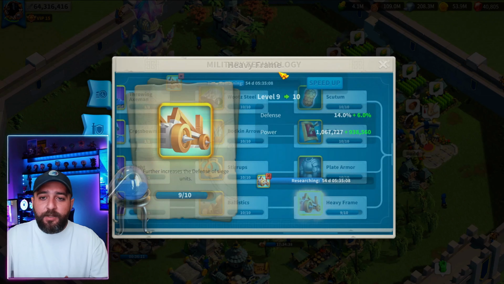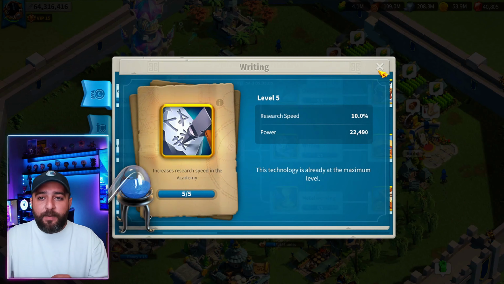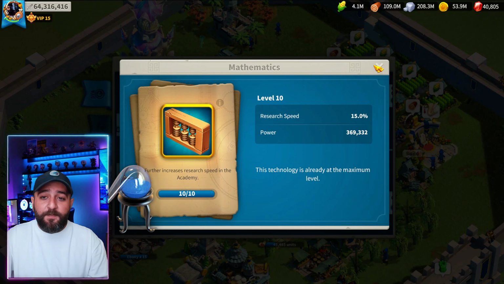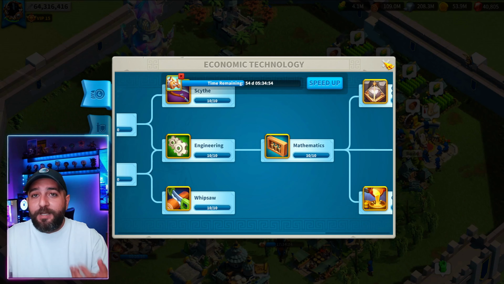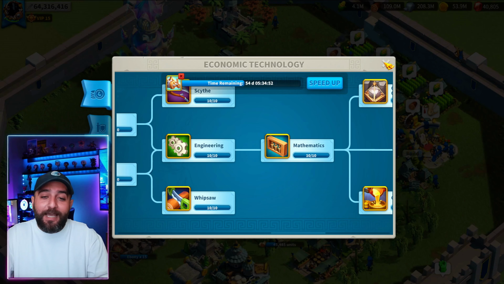Because imagine me doing this research without writing's 10% research speed and without mathematics' extra, like, 25% research speed. In that case, it would have cost me way more speed ups, or way more days that I needed to wait.